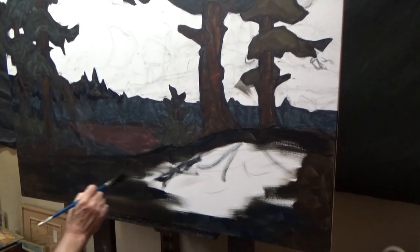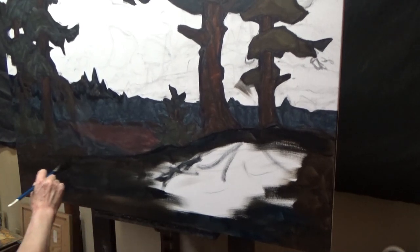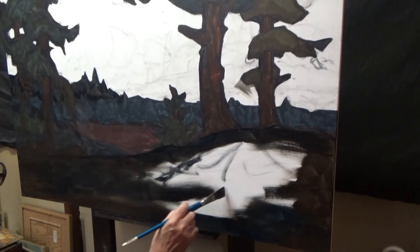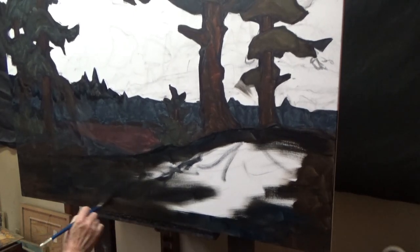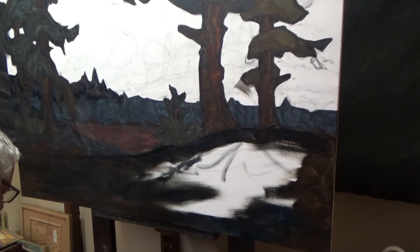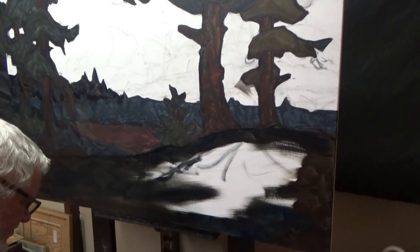But for some reason, this time, I came across this photograph and I thought, yeah, I haven't really painted in that way so dramatically for years. And I kind of missed that a little bit. So that's why I want to try it.